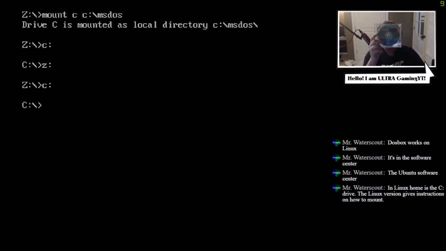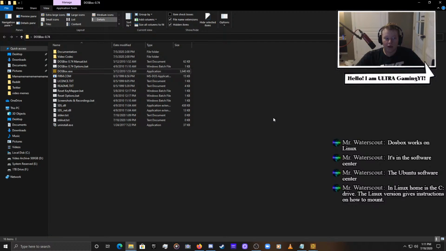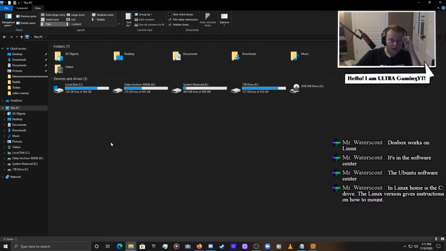If you want to play a disc game like that, and you have a CD drive, you're gonna need to find out which drive letter the CD drive is. Wait a minute, is Windows even detecting my CD? Yes, it does. Right now, my DVD drive is G.